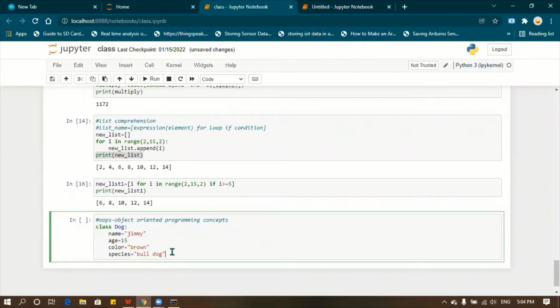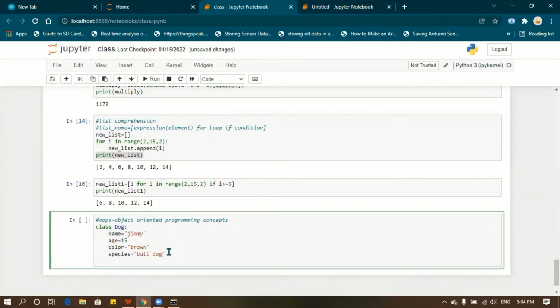So these are the variables I am going to use. Everything here is related to the dog. So what is the functionality of the dog? Barking. It is the functionality of the dog, right?